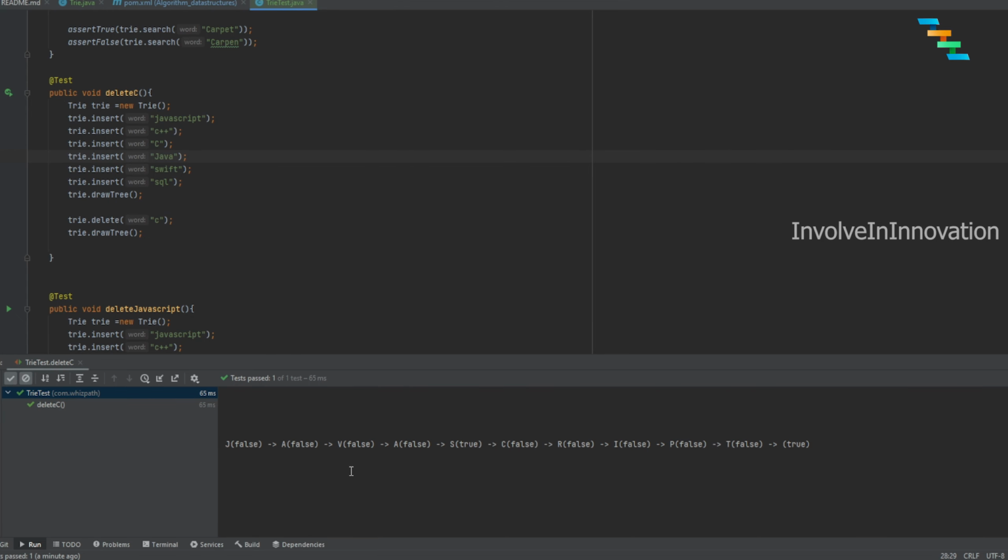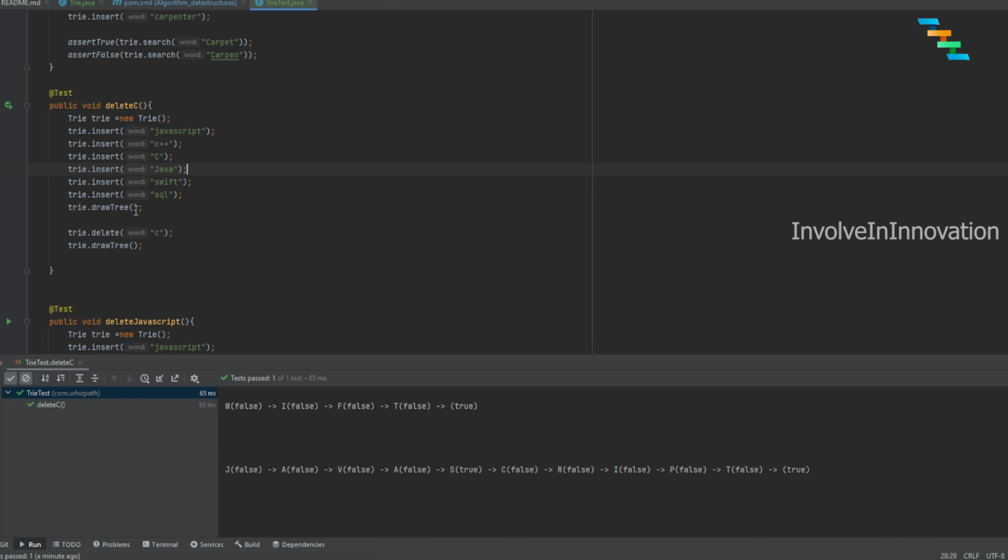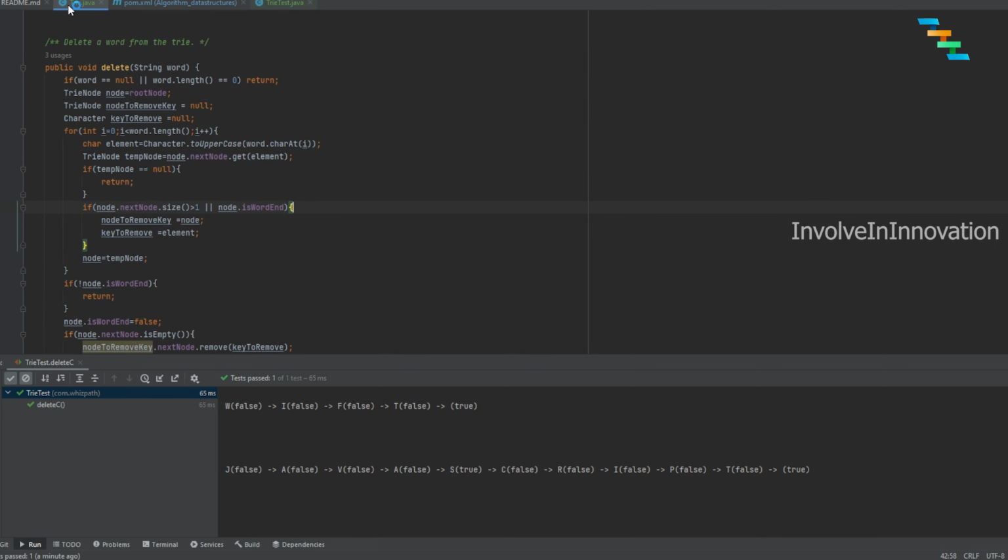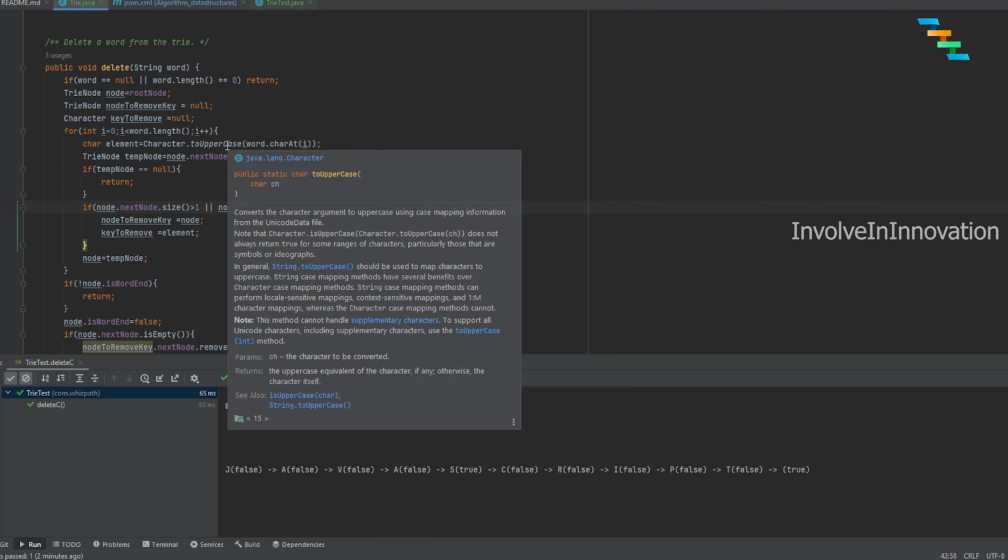Here I have written a JUnit test to test the scenarios. I have also written a draw tree method which draws out the elements in this trie. So here I am entering JavaScript, C++, C, Java, Swift and SQL in this trie. This is not case sensitive because in the trie I am marking everything to uppercase.